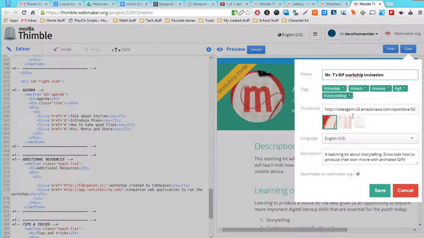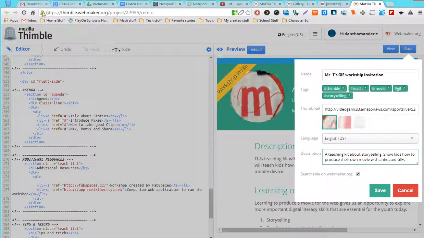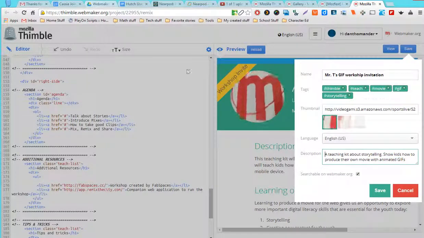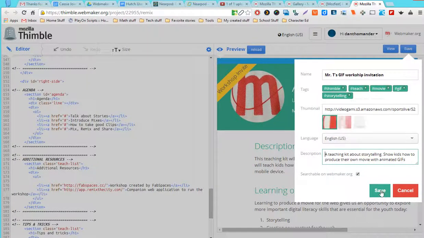I could pick a different thumbnail if I wanted to, and then over here the description. The thumbnail is the thing that shows up on your web page when you're up there, like up in here. You might see some of these. There's the thumbnail for Google Mail. It looks like that red envelope with the M on it, and there's the calendar, Google Drive. So if I had a different thumbnail that was for my brand, I would use that. But I'm just going to leave that for now.